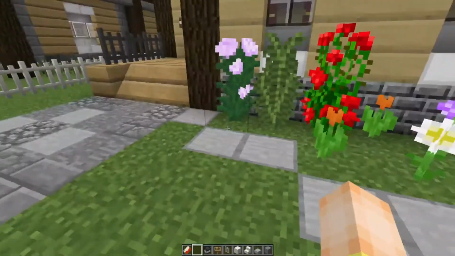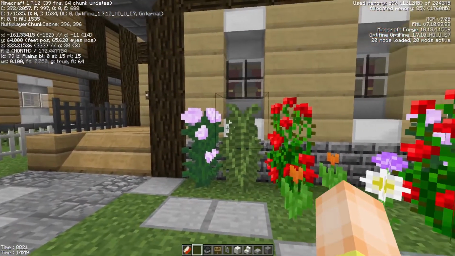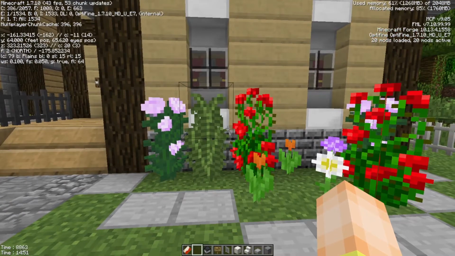So I better check for lag. Let's check the FPS. I have roughly 85% of allocated memory. We're facing north at the moment, which is fine. The FPS is currently 73. Ooh, the chunk keeps changing too. I am playing on 1.7.10, by the way.